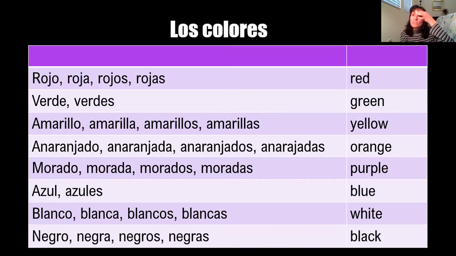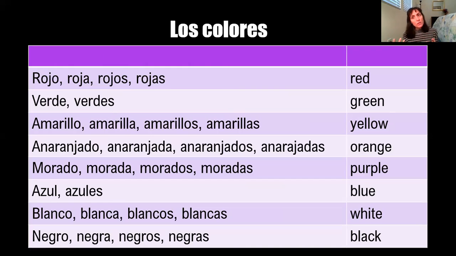Okay, so let's introduce some color vocabulary here so we can make sentences with them. If I want to say red, it's rojo if I'm talking about something that's masculine and singular. But if I want to talk about something that's red, that's masculine and plural, I'd say rojos, I'd add an s, okay? If it's feminine, roja, and if it's feminine plural, rojas. So because it ends in o, there's four forms, rojo, roja, rojos, rojas. And it's going to agree with whatever it's describing.